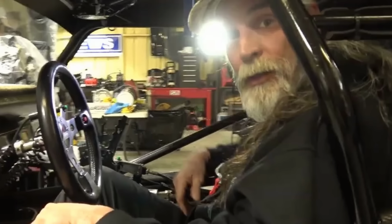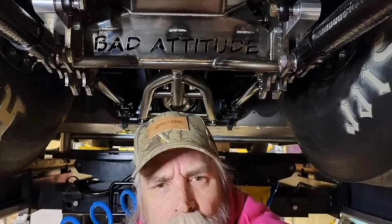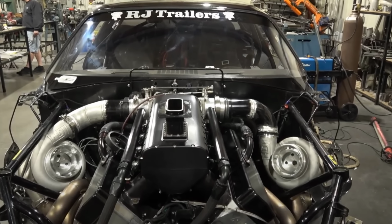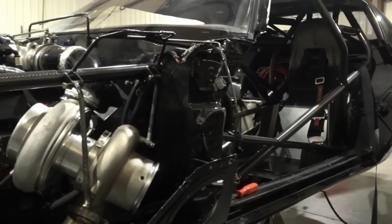Let's talk numbers. The new setup is light. We're talking possibly 2,700 pounds or less, compared to the older combo that ran deep on 2,800. With that power-to-weight ratio and the experience Monza brings to the table, this Camaro is going to move. And we're not just talking list racing fast. We're talking heads up, side by side, shock the crowd fast.